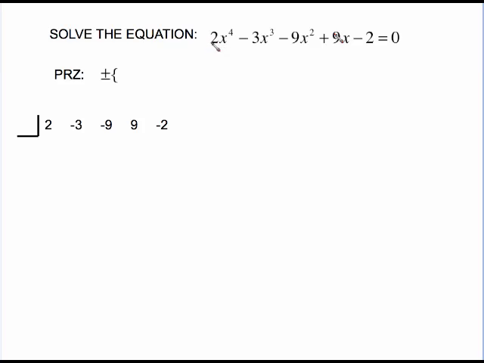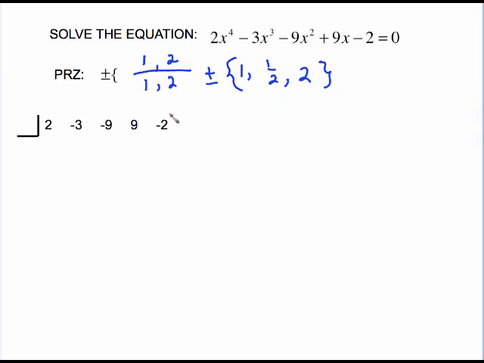All right, this time we have a coefficient in front of x to the 4th. So when we name our possible rational zeros, we've got to look at factors of the back, which would be 1 and 2, and factors in the front, which is 1 and 2. Fortunately, there's not many factors, so when we do our fraction thing, there's not going to be a whole lot of factors. So put 1 over 1 is 1. 1 over 2 is a half. 2 over 1 is 2. 2 over 2 is 1, which we already have. So here's our list of possible rational zeros.